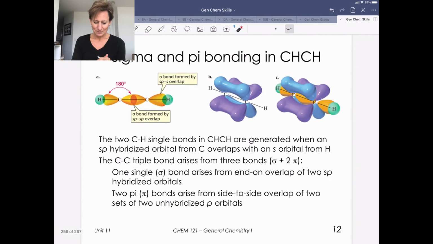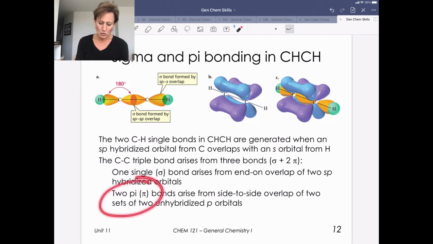All right, so putting this together here, we're going to have the 2 carbon-hydrogen single bonds. Those are, again, the sigma bonds. We're going to have the sp hybridized orbital in carbon overlapping with the unhybridized s orbital from hydrogen. You don't need to say unhybridized with that hydrogen orbital because we always know that's the case. Again, making that triple bond, we're going to have actually 3 things that we need. The first is that sigma bond that we're going to have from end-on overlap between the sp hybridized orbital in one carbon atom with the sp hybridized orbital of the other carbon atom.